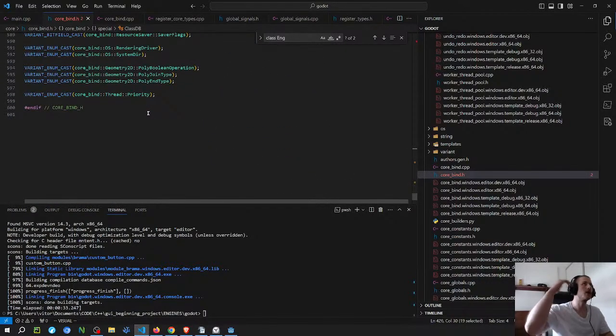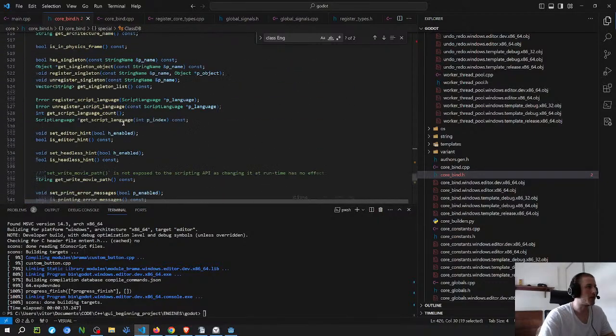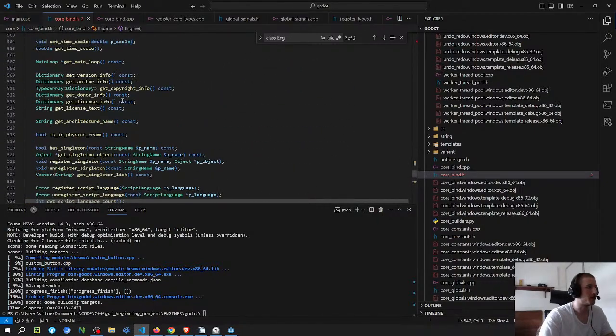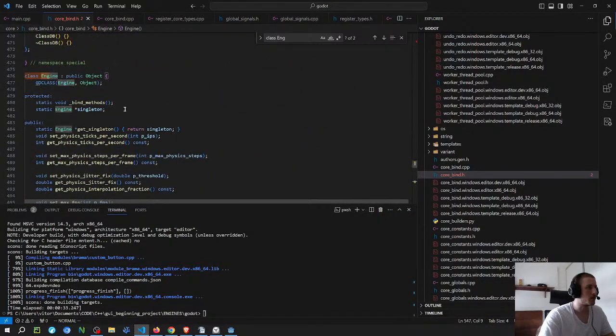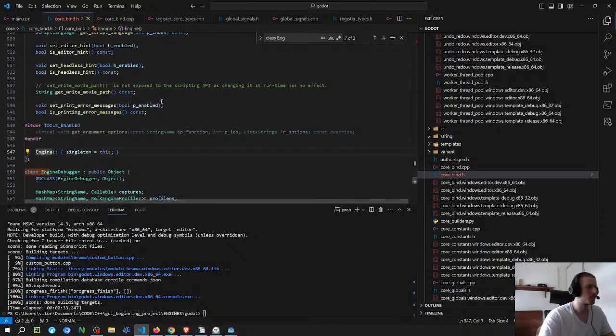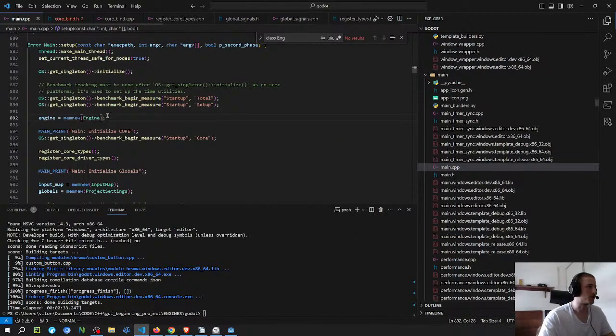And then on that file, they're going to register the other classes that derived from the singleton. So you can imagine that the engine class declared here is the main one, and then the other one is instantiated based on this one. So the one that is subscribed on ClassDB is actually this one, which is the core bind, and the other one is just initialized on the other part there, which is this thing here.